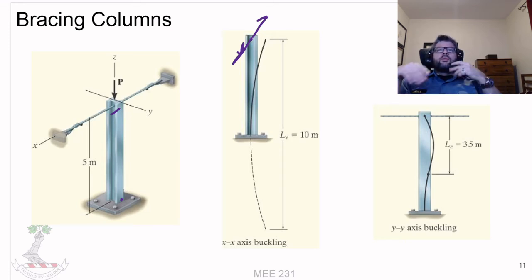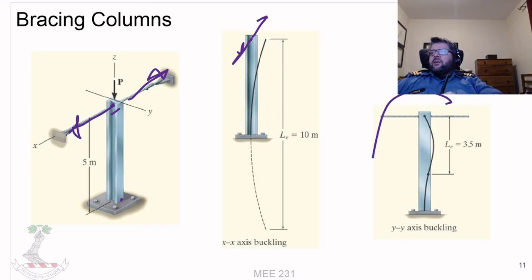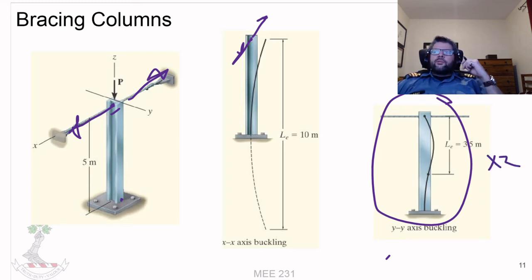But here, what they're doing is bracing it for movement at the top in the x-axis, so it's going to be preventing bending about the y-axis. So the setup, if we look at it here in the XZ plane, X and Z, or let me think here, I guess it depends which direction we define Y as positive in. Didn't say, didn't really matter.